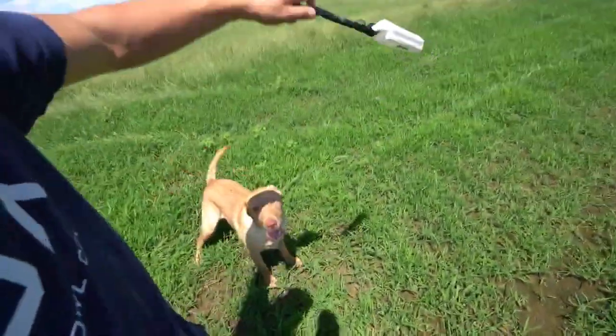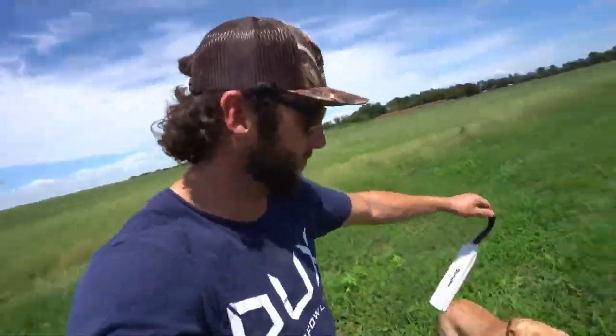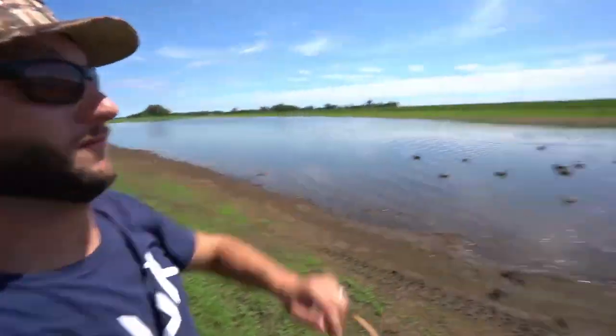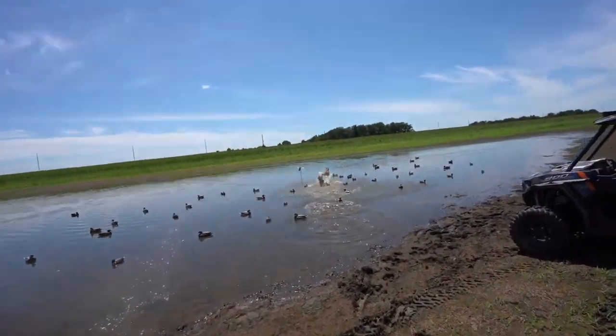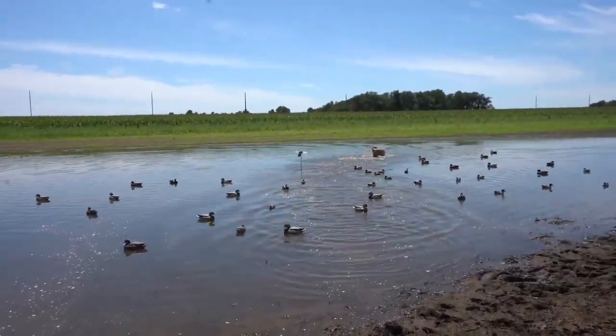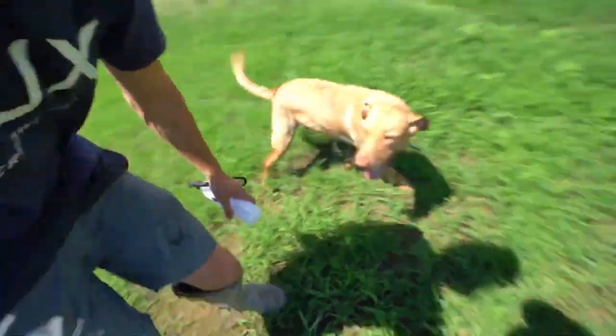This is the most important thing that I've found. Keep him happy. You want him? Go get him. Get him. He didn't know where I threw it. Good. Here. That is one of the most important things, though, is keeping them happy. That's what keeps them entertained. Here, my bird. Here, set.